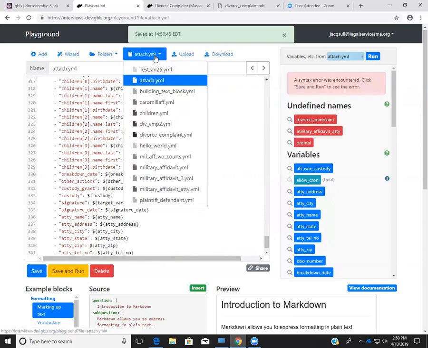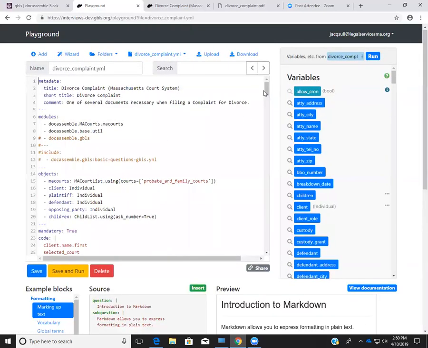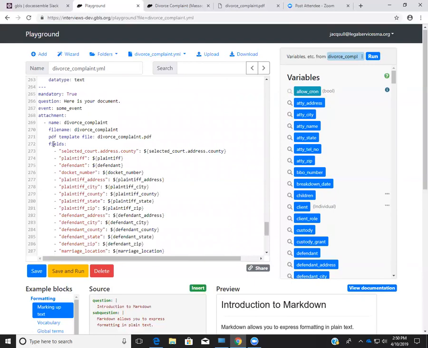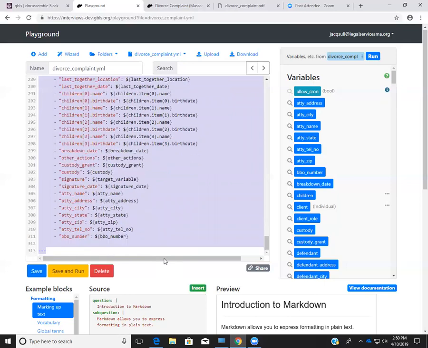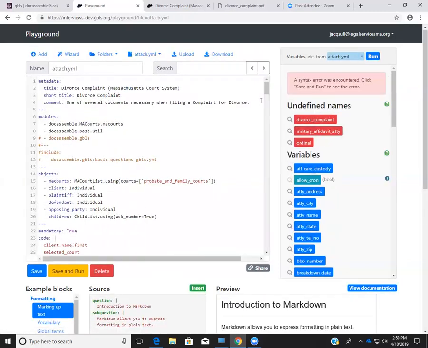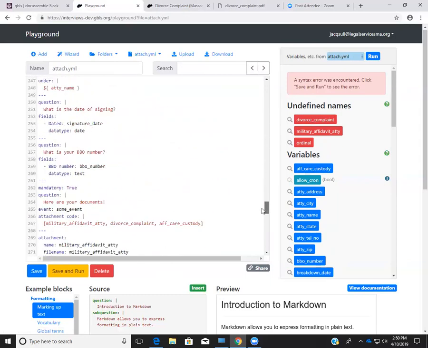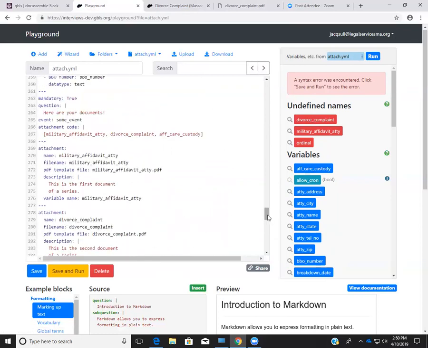So I'm going to go back to the divorce complaint. Did you save that one before you went back to it? I did. Okay. You can have two windows open too, so I do that a lot. I know you're saying that I should just pick and choose which ones. So these are just the divorce complaint ones. Control C. Go back to it. I usually put everything in. So this was for the divorce complaint one. Oh yeah, you'll want to put that field statement. You want to replace the statement down below, I guess, right?